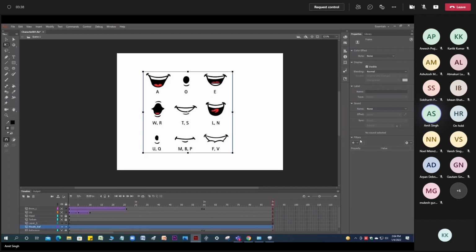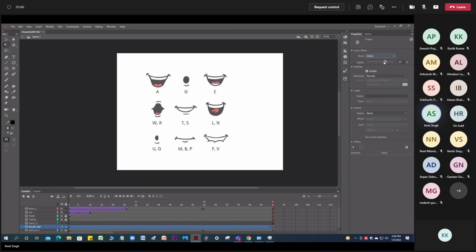So the same way with the character, you have to go to the color effects and just reduce the alpha so that it is slightly visible to you. And this time we'll give some other name because the mouth names are already in the library, and lock it.